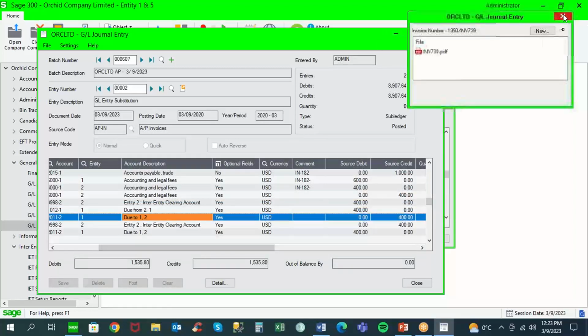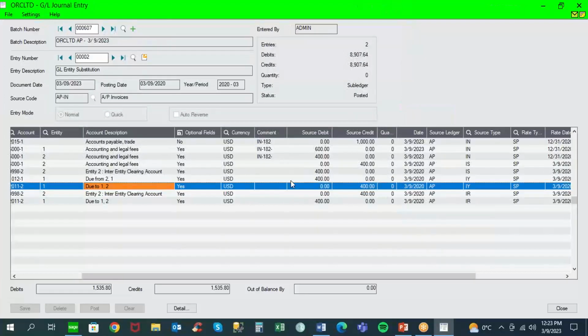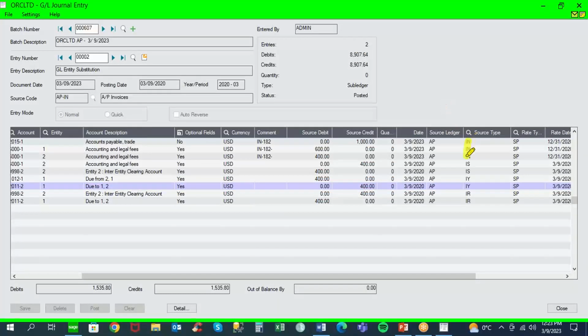And then you see the reversing entries, which is an option you can choose if you want to reverse the impact of the loan account entries being created. So let's use our drawing tools to highlight what's happened here. We had the original AP invoice entry, $1,000 going to our AP trade account, and the $600 of that going to accounting and legal fees in entity 1. And then inter-entity created this balancing entry of $400, which is an intercompany receivable in company 1's books, which is due from company 2. And there's my balanced entry within company 1.